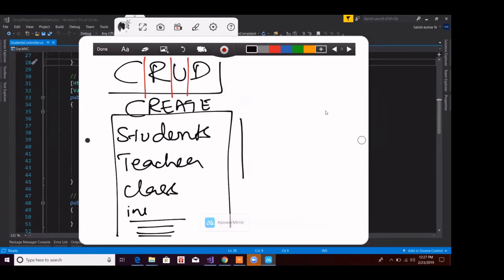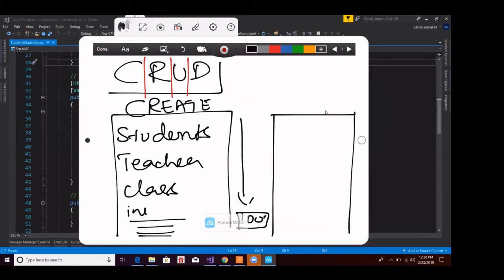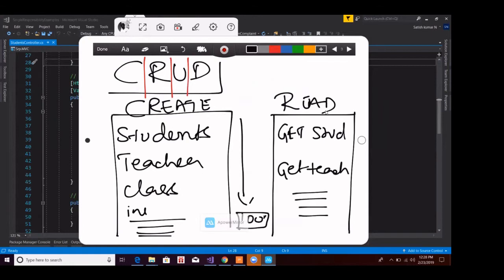If I keep adding controllers, and each has hundreds of actions, let's assume, now create is going to grow exponentially, or in increasing order. Similarly, we'll end up having the same for read. Now here it will be get student, corresponding to what we have written a while ago. And the same story continues.